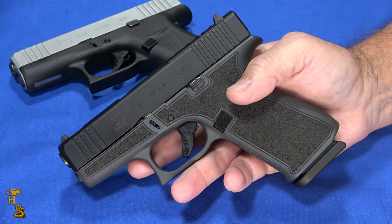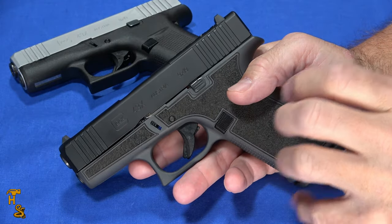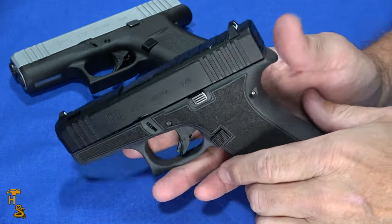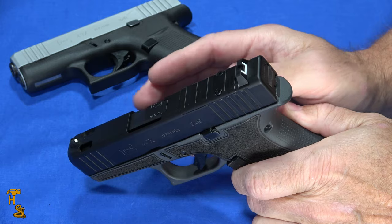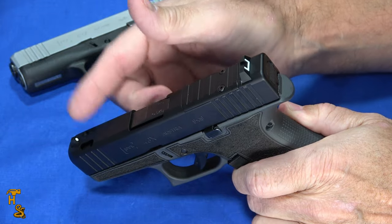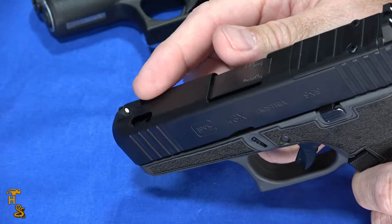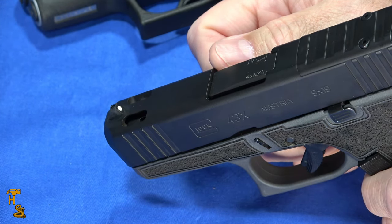And, you know, there's always talk about porting at night blinding you. The flash is so brief that your eye really doesn't have time to react to it. So you really don't get flash blindness, especially if you use good defense rounds that have a low flash powder, like the Federal HST. If you're using rounds that have a lot of excess powder, you might get a little bit of flash. But really, this is not going to affect you any more than the muzzle flash that you're going to get without the porting.